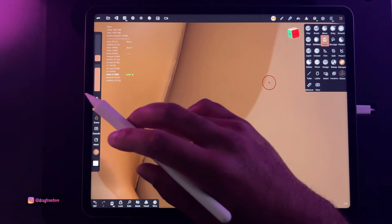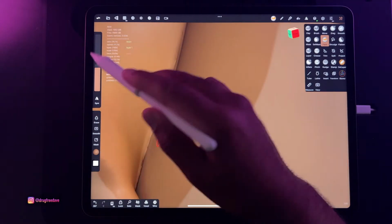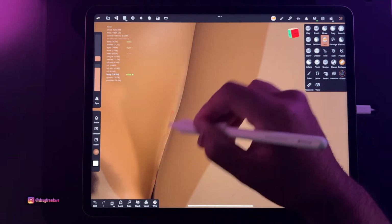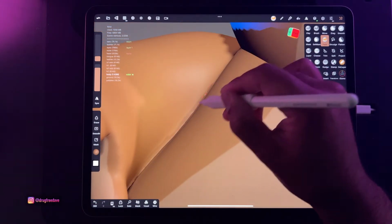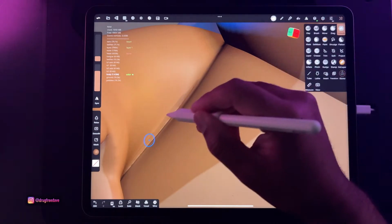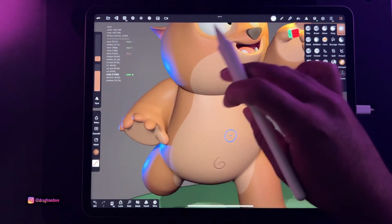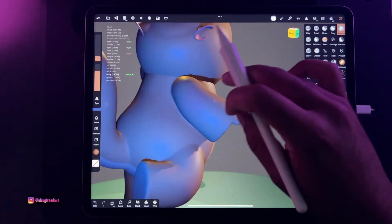Let's see if I can take some paint and darken it a little bit. Let me just see what this does. Let's try to smooth this out a little bit. Okay. I think it looks a little better. I probably wouldn't notice it if I was just looking at it.